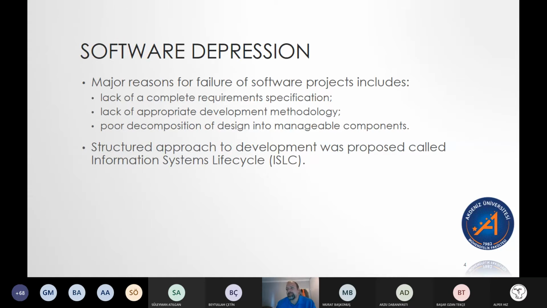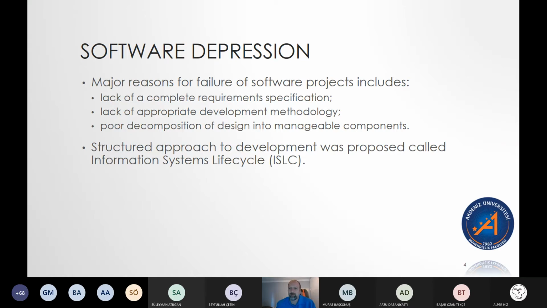And then poor decomposition into manageable components. I talk about this quite frequently, where I say the heart of engineering is to take a large problem, divide it into smaller sub problems, and then solve those sub problems, and then put our solutions together so that we can have one overall solution. Right? But if we just try to say, this is our big problem, let's just start writing some code that makes it happen, we can have some really problematic issues later on.